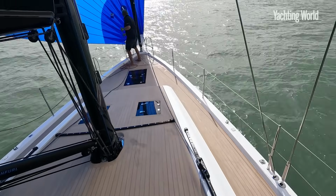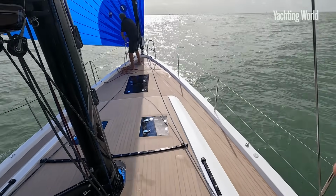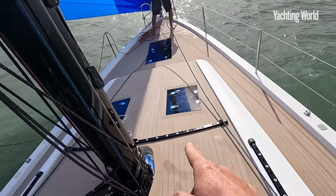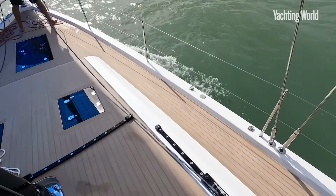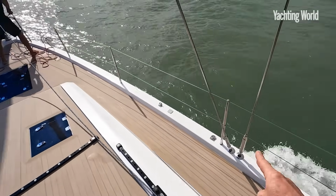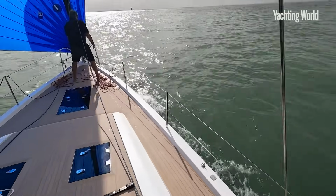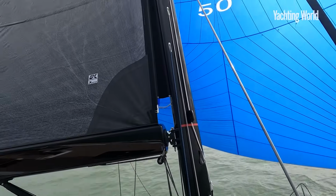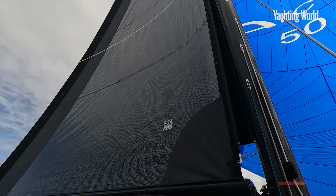And also Arcona, as I might have mentioned before, they like a main and a jib. So the standard is to have a self-tacking jib. That's why that rail is here. This one has longitudinal rails for a slightly overlapping jib, but it also means you can have outboard shroud base, so easy to get through on the side decks there, and that keeps outboard shrouds straight, the chain plates down to the framework, keeps a nice stiff rig as well, and when you've got a big sail plan like that, helps.